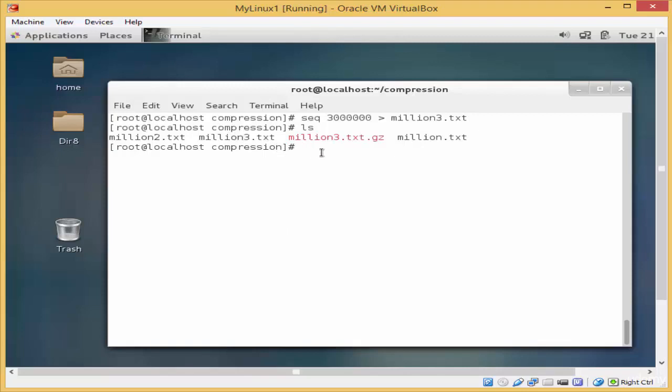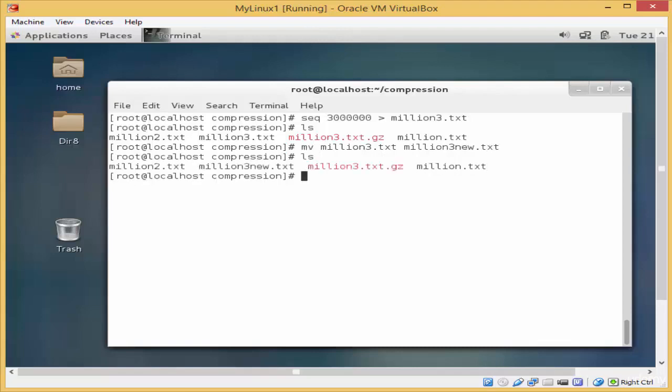But I would like to change the name of the file with the command mv. I will change it to million3new.txt and enter. ls. Okay, so now we have the new file, million3new.txt.